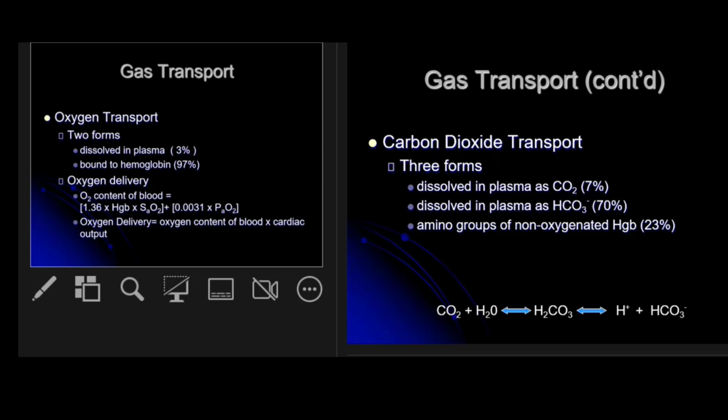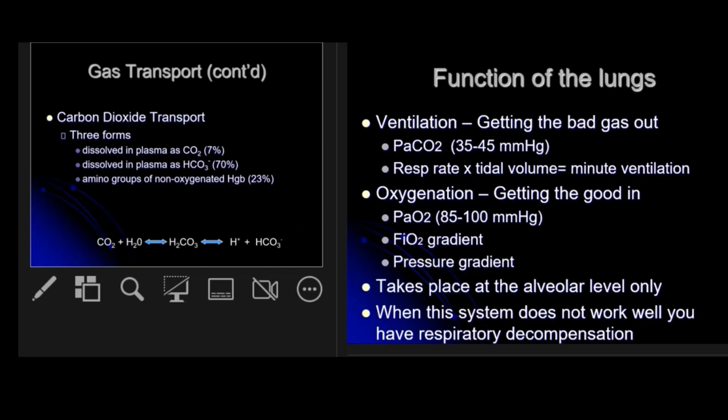So if you look at this equation, and these are just numbers, this is the number of grams of oxygen bound per gram of hemoglobin times the arterial saturation, plus the dissolving coefficient of oxygen in plasma, which is 0.0031 times the partial pressure of oxygen. The amount of oxygen that actually gets bound to hemoglobin and carried by hemoglobin is much, much higher. Then you multiply that by the cardiac output, and that gives you your oxygen delivery to all your body organs. That's why oxygen delivery is an important thing to think about, because that's what we're trying to maintain as we support donors.